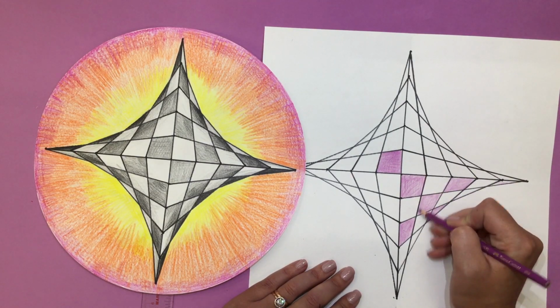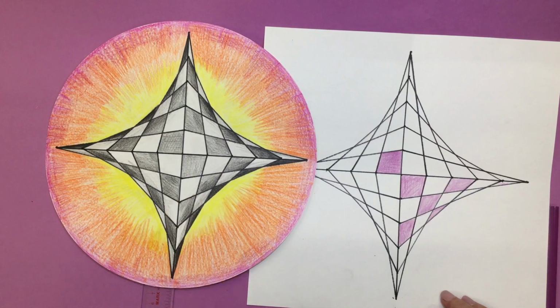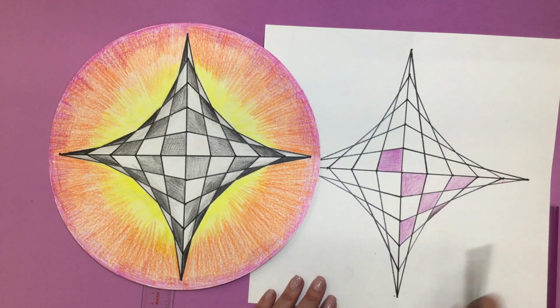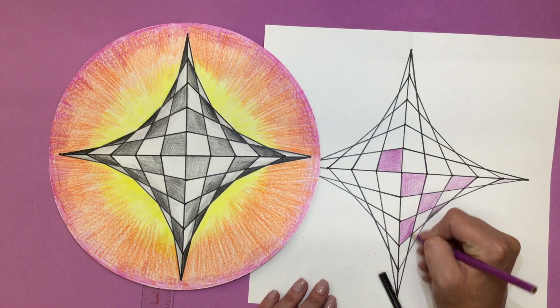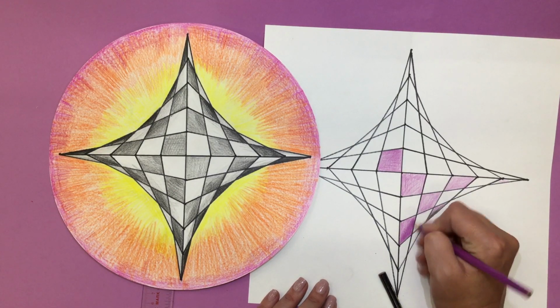Next, boys and girls, if you'd like, you are welcome to even further enhance the illusion that this is a 3D shape by adding some shadows. You may want to add some black around the edges or build up and darken the value of your color that you've chosen to use by pressing harder and layering your colors on top of each other.